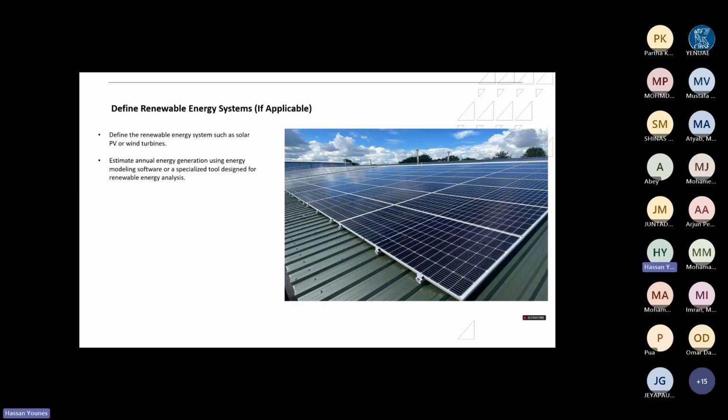Renewables. If the software is able to do that, some of them can. We can also do that in a different tool, because that's more related to energy production than energy consumption. So you could use it inside the software if it's capable, which, if it is, makes sense.